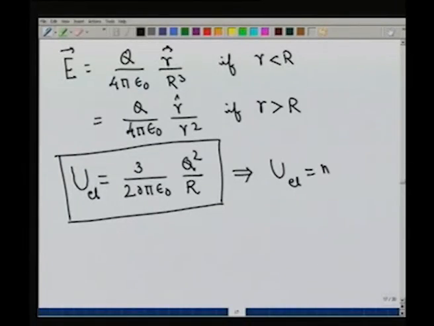So what do I write? U electrical is equal to m electrical c squared. So this means that there is a certain mass associated with m electrical c squared, but then I already know that there is a certain mass associated with a charge distribution because we have not yet seen charge without any mass. Is that okay? Electron, proton, neutron, etc. Therefore, what we shall do is to consider a simple case. The simplest case is to consider the application to the electron. That is what Lorentz did. So we shall look at the application to the electron.